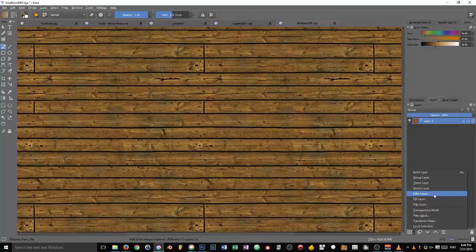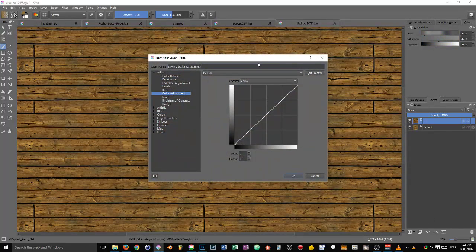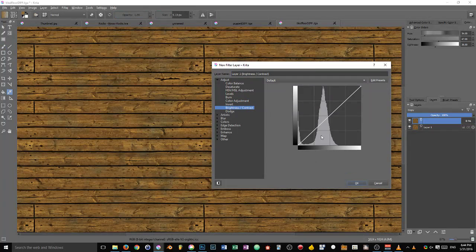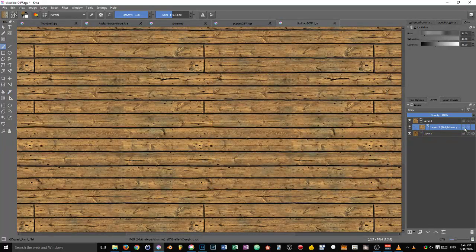Then the other thing you want to know about is next to the new paint layer button, you have a little drop down with the ability to create a new filter layer. Basically, these are just Krita's basic filters. But you can have them as a layer and you can do compositing in them. So you can keep painting, creating, building up your texture, and then you will have the ability to basically create some compositing.